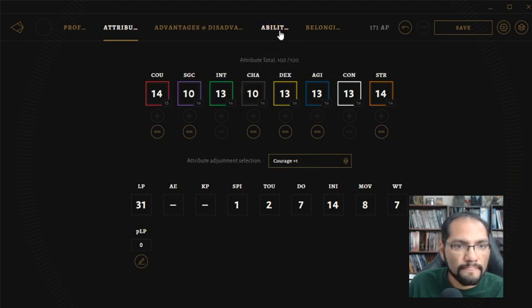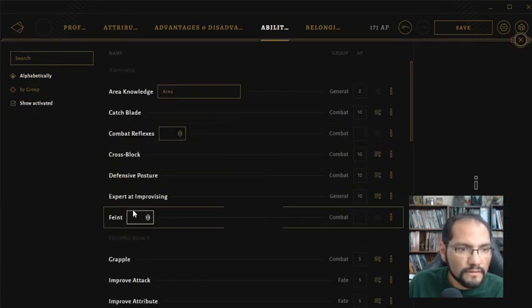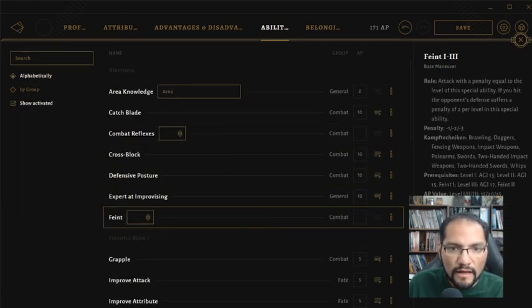Agility 13, yeah. So Feint, level 1 is agility of 13. Level 2 is agility 15. So we couldn't do level 2 right now until we up our agility. So let's go ahead and take level 1 right now. That sounds fun.